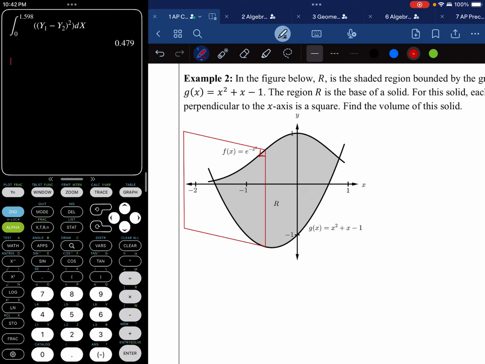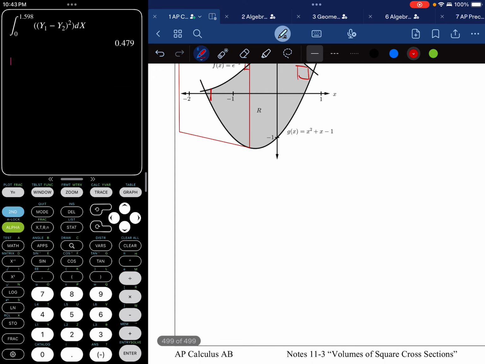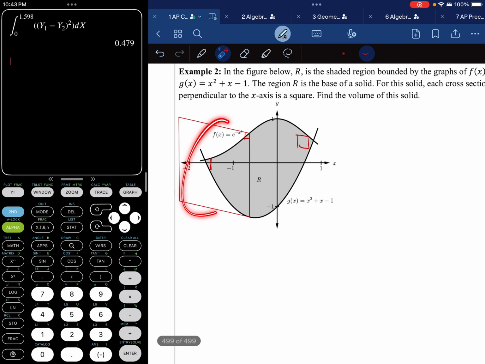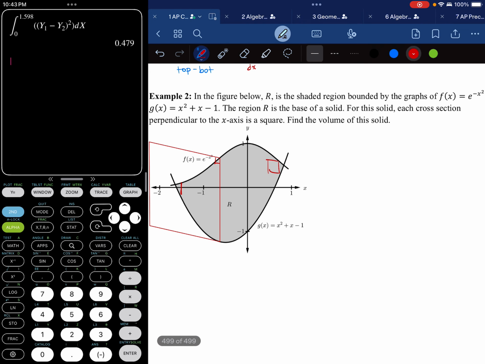Technically, there's a 90-degree angle right there, right? It's a cross section that comes out into the third dimension. We can say that that is a square, and there's maybe a tiny little square right there that pops out. There's an infinite number of these squares if I draw a bunch of these tiny little cross sections. Anyway, for that one cross section, we can skip going in and finding the area of that square, because I know the area of the square for my speed sheet. It's just top minus bottom squared, and I can just plug it straight into the integral.